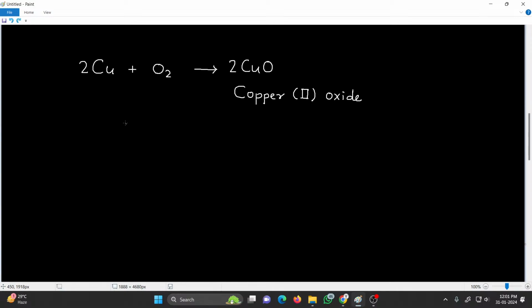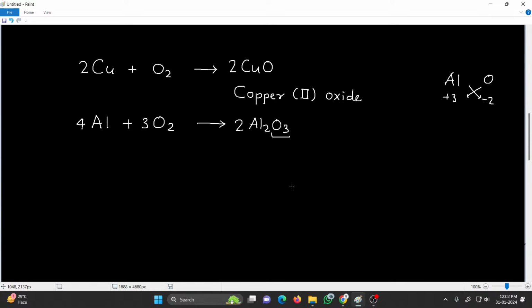Similarly, aluminium also forms a protective oxide layer. Now the formula for aluminium oxide, we know aluminium has a valency +3, whereas oxygen has -2. So if we do the crisscrossing, it gives us the formula Al2O3. To balance this, we have an odd number of oxygen here. So first we have to make it even by writing 2 here. So we have 6 oxygen in all. So we have to write 3 here, and total 4 aluminium are there. 2 2s are 4. So 4 aluminium. So this is the aluminium oxide layer.